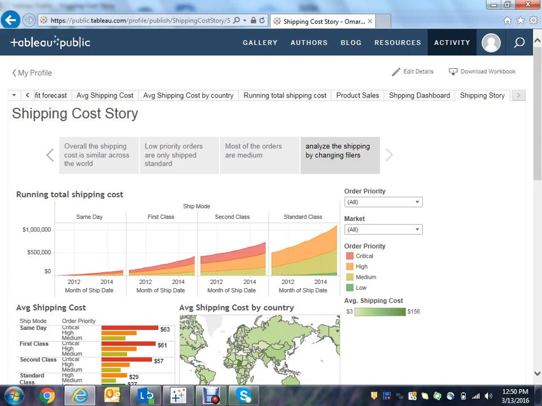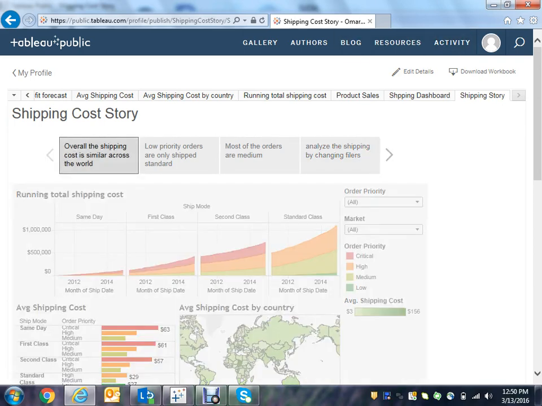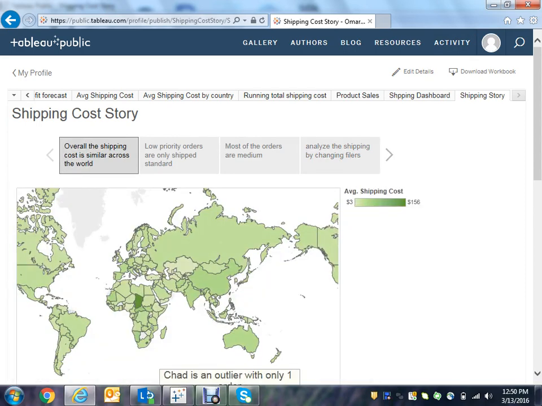So in that story, I'm making this snapshot of the meaning I got out of it, and then I'm publishing it on the web so that I can share with all my colleagues the meaning I got out of this data, or anyone. This is Tableau Public, so you can share with anyone, with the entire world. So the story I made, you can access it from your home or from any part of the world.